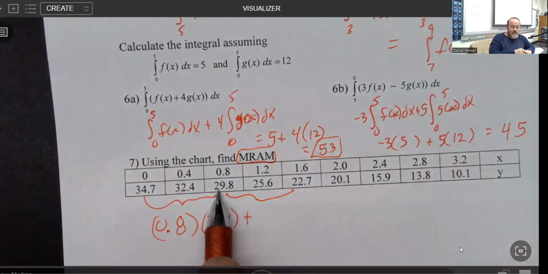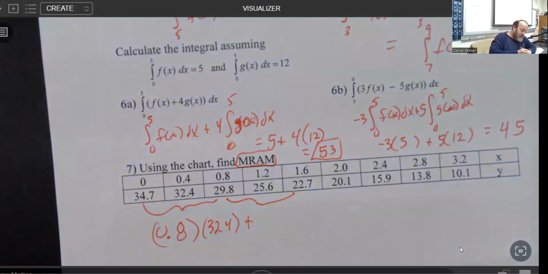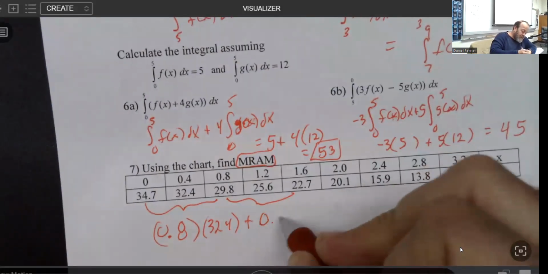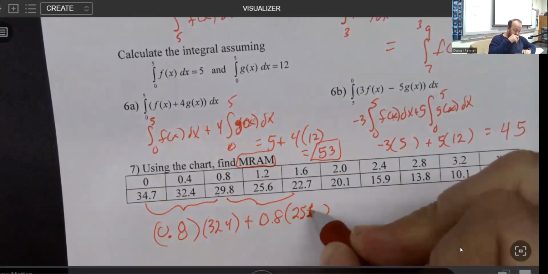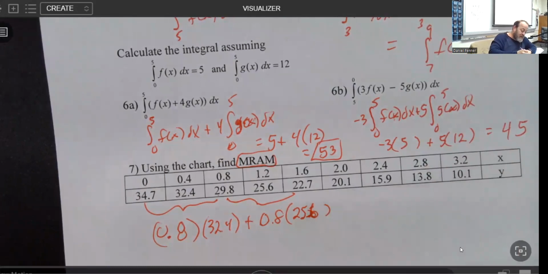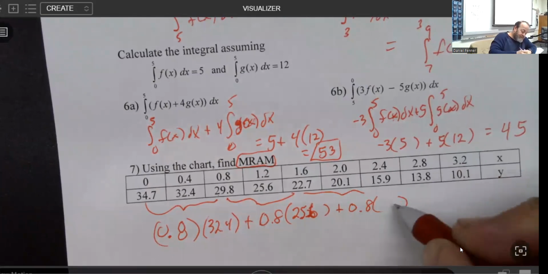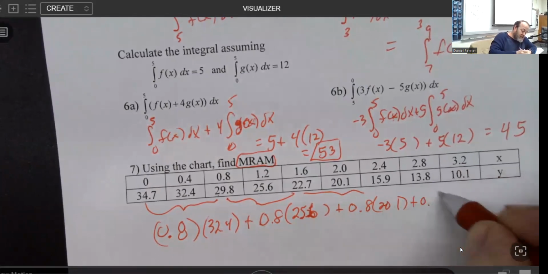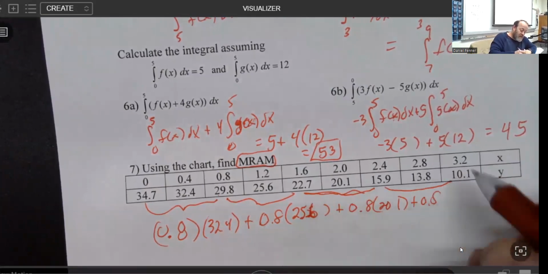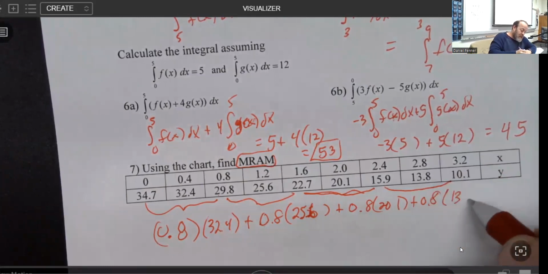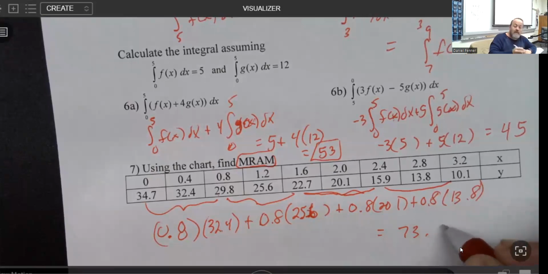So that point almost looks like it gets doubled up, but it's not. It's really just like breaking it up in chunks. And so again, I have a new unit that is 0.8 wide, but it's 25.6. And just be careful there because sometimes they're not even subintervals. The next one looks like it is in fact 0.8 by 20.1. And then a 0, I'm guessing again, so I guess probably true again. The last one is in fact 0.8 times 13.8. And very, very simple arithmetic is going to lead me to the number 73.52 as my total answer.